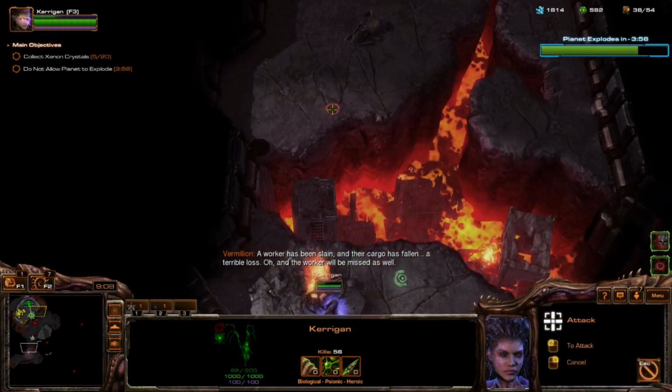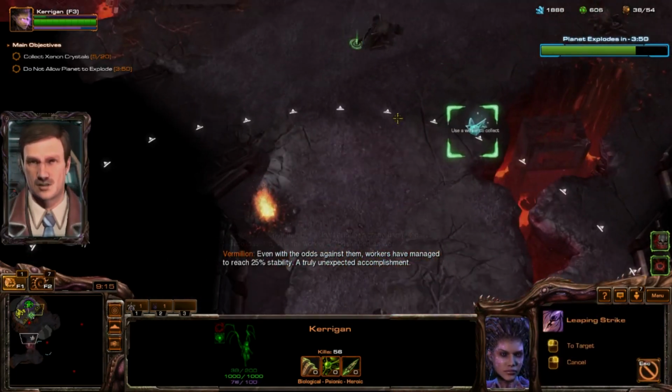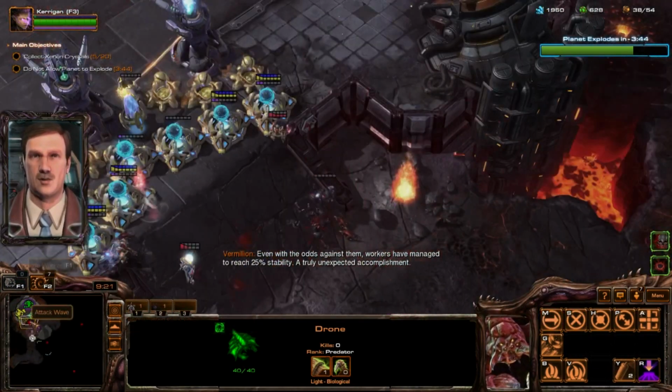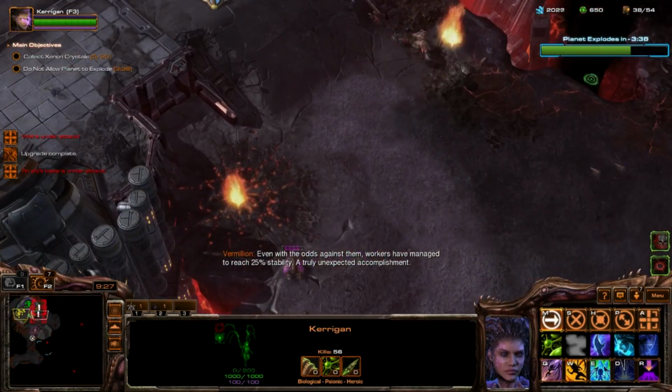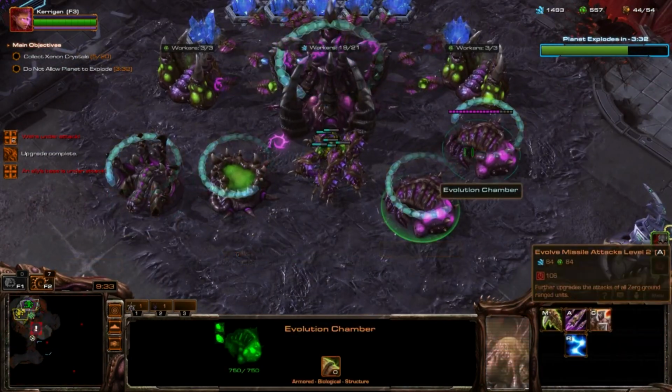Hey, why do you not jump? Come on. Even with Kerrigan. Oh, I managed to not reach Q. Okay, 25% stability. A truly unexpected accomplishment. Chrono boost activated. Our structure should produce units much more quickly now.